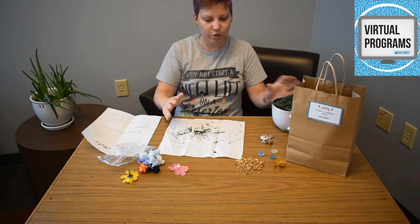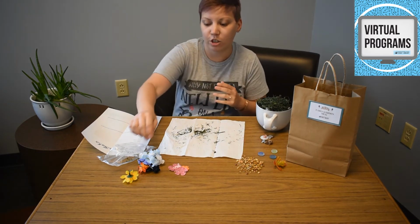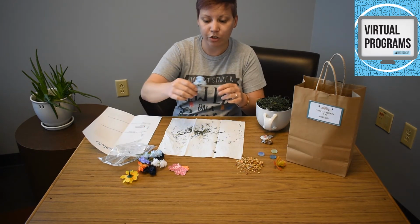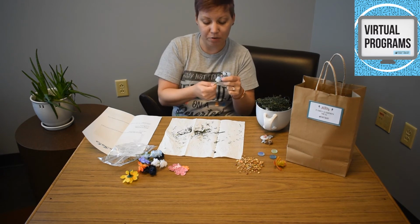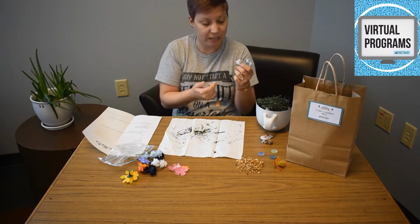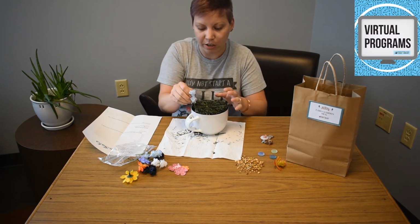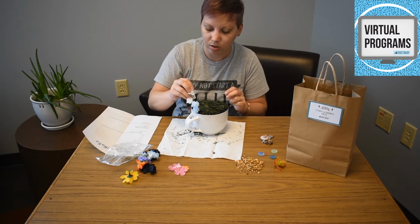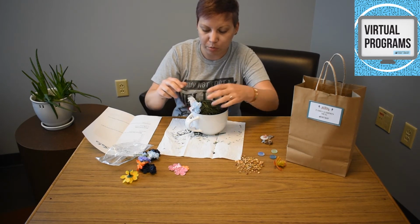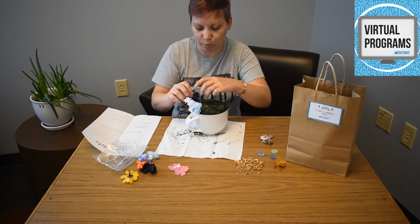Okay, so now you can kind of just get to decorating. I always suggest starting out with some flowers. So these were cut off of some little fake bouquets that you can get at Hobby Lobby or at Joann's, like any craft store. I kind of suggest just putting them around the edge to start with. You can put these however you want. There's no rules or rhyme or reason.